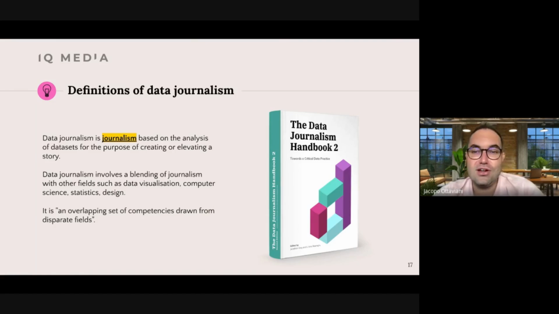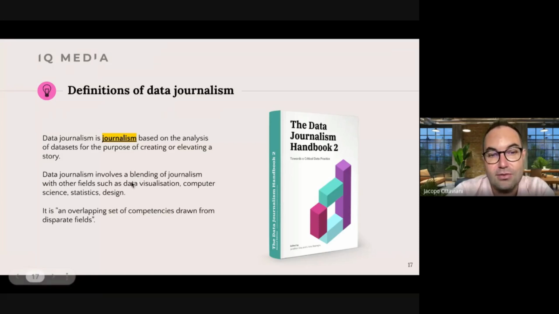You need to know a lot about different things. So it's not different, but the disciplines that you're going to need the most are the ones you see here. So data visualization, computer science, statistics, and design. And then obviously journalism production, so the content part.